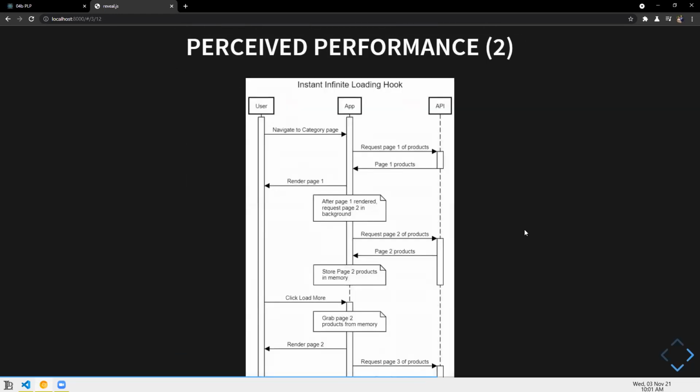A little bit of a sequence diagram to try and explain it. I'll quickly go over this, but we will look at it in practice and in the code. So the user comes in, accesses the category page. The category page will request the first page of products and return that to the user and render it. But whilst the user is scrolling through there, the app has gone and requested page 2 and then stored that page 2. When the user clicks on load more, we immediately return page 2. So the user is seeing them, and then we go off and request page 3 and then store that in memory, so on and so forth.